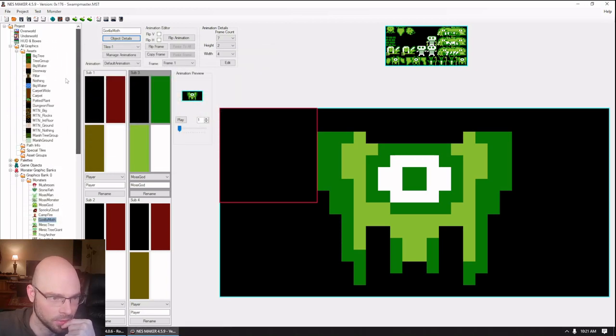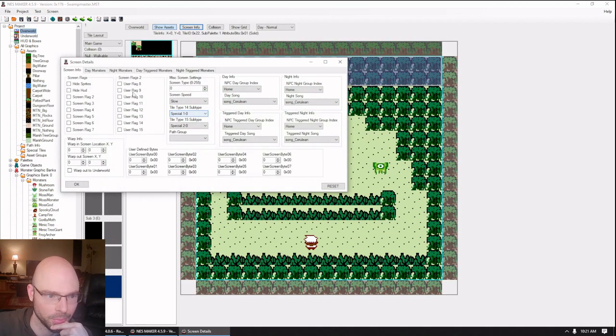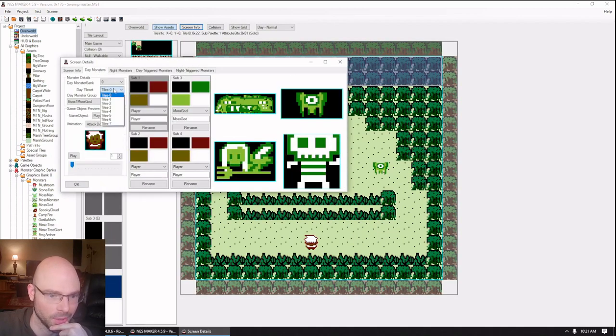But let's go back down to this overworld tab and look at the screen info to make sure I've got that set right. Because I think it's the day tile set here that I probably have wrong. Or the monster bank or something. This gets a little confusing in here and a bit glitchy at times.